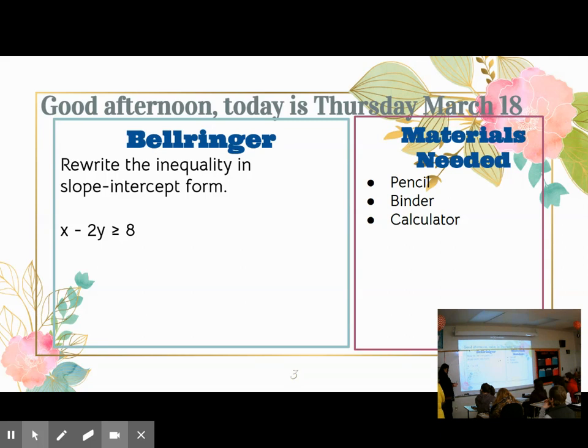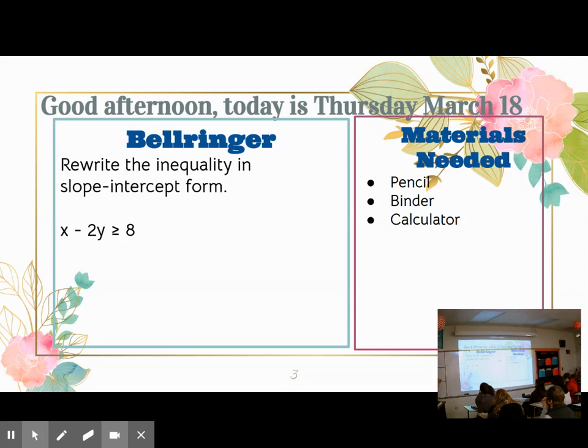Okay. Hayden, tell us, do you agree or disagree? I agree. Yeah, very good. A couple things I wanted to point out. Good job on remembering to flip your sign because you divided by a negative. And also remembering to change this x to a negative whenever you moved it over to the other side. Okay. What questions do you have for me on the bell ringer?